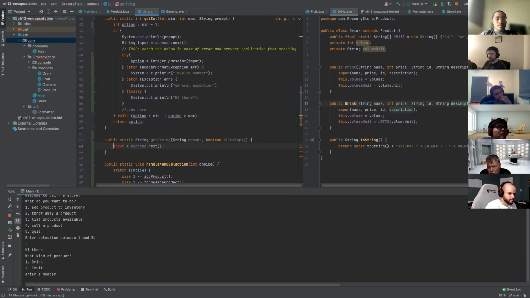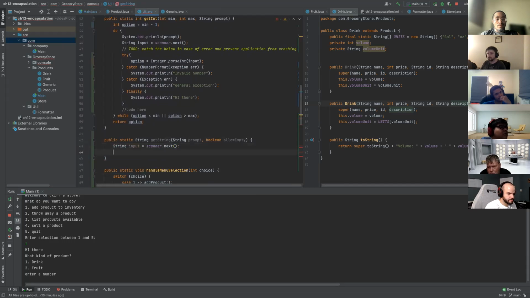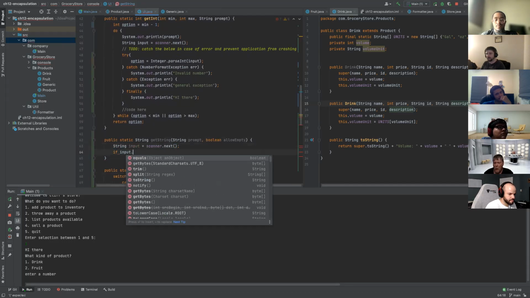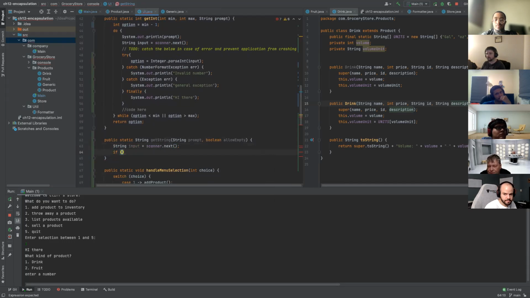Just do dot next, string. We'll do if input dot length... actually, let's do first, if allow empty is true, and input dot length is 0.